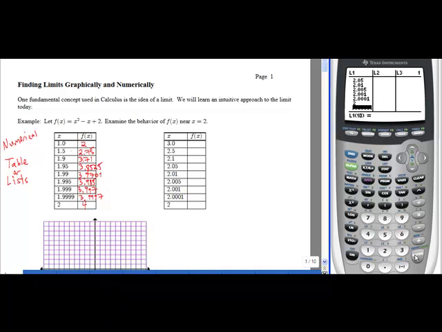Now once I have those typed in, I'm going to arrow over to the right and arrow up to the top where that L2 is highlighted. Press enter so that your cursor is flashing down here at the bottom.